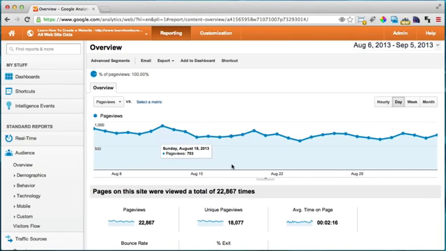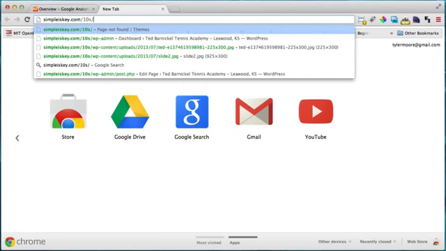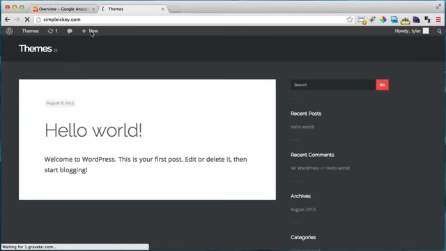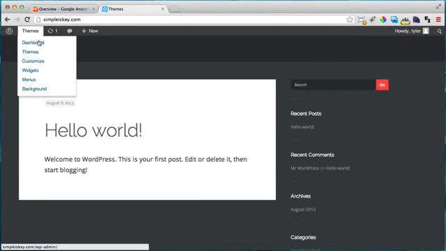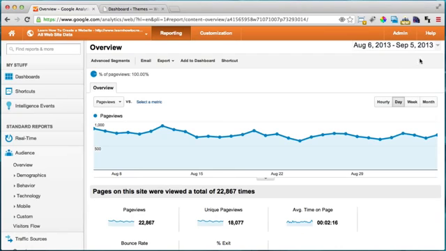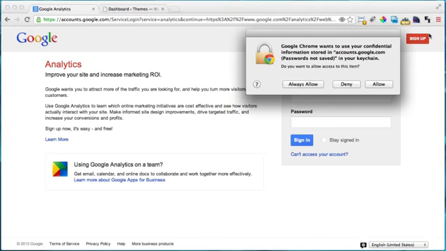But anyways, if you have a WordPress website, like I hope you do, then it's pretty easy to install Google Analytics. And the first thing you need to do is just log into your WordPress website. So I'm just going to go in here. And since I'm already logged in, I'm just going to go to the dashboard. And what's different is that if you already have an account, it looks different than if you have a new account. So I'm going to show you what a new account signup looks like so that we're all on the same page.